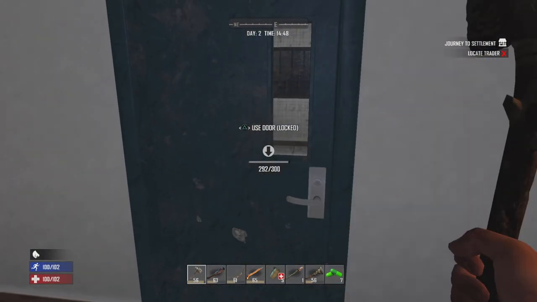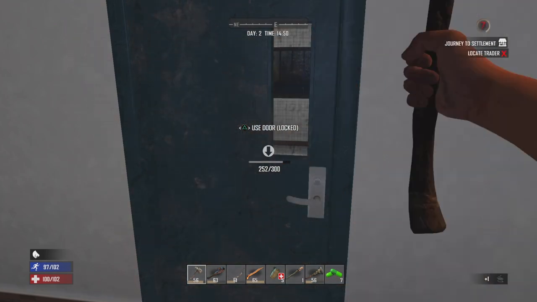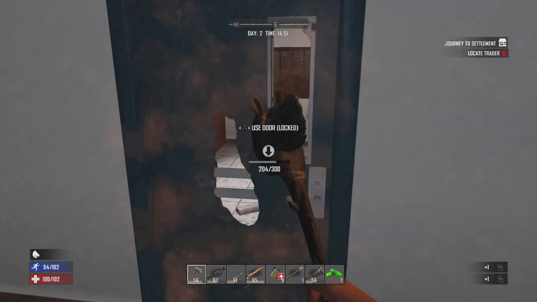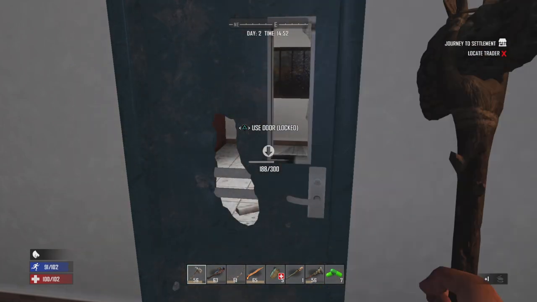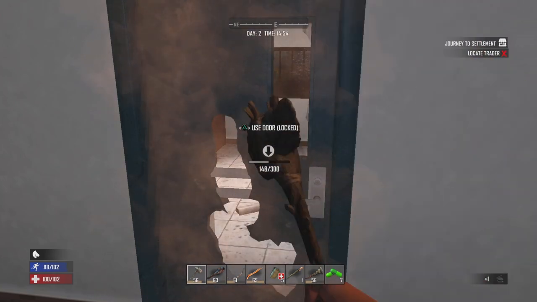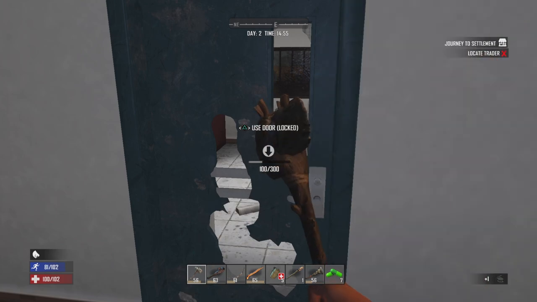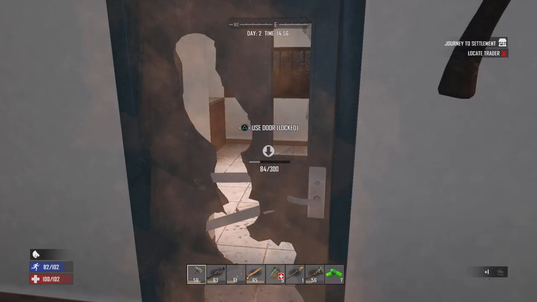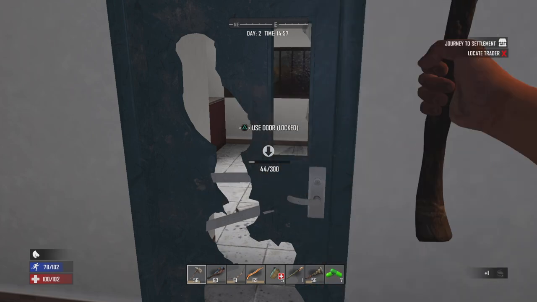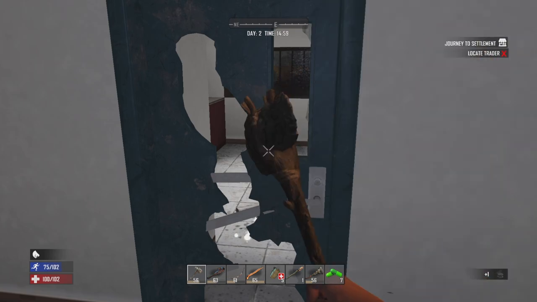I view this as early game, everything is handy. Try not to scrap too much down unless it's like iron or lead or brass. A lot of stuff can be useful, and you never know when you're gonna need it. Breaking in here because I want to get into the other pill cases.